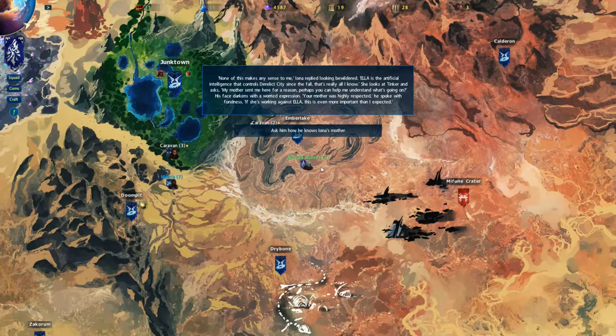His face darkens with a worried expression. Your mother was highly respected, he spoke with fondness. If she's working against Ella, this is even more important than I expected. I was a technician at DC, repaired all the fancy equipment. He responded and shows an old security clearance badge. Iona's mother, Professor Ren Davox, was in charge of the neural lab within the fallen star wreck.